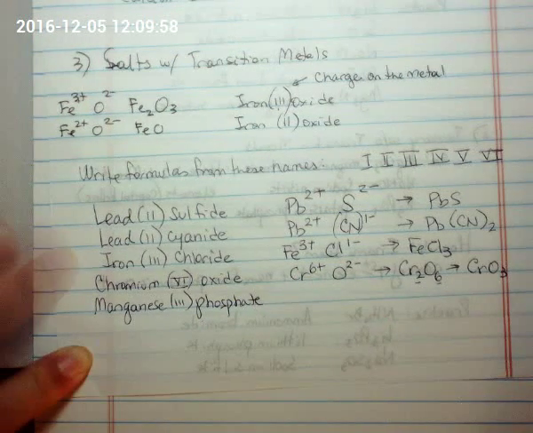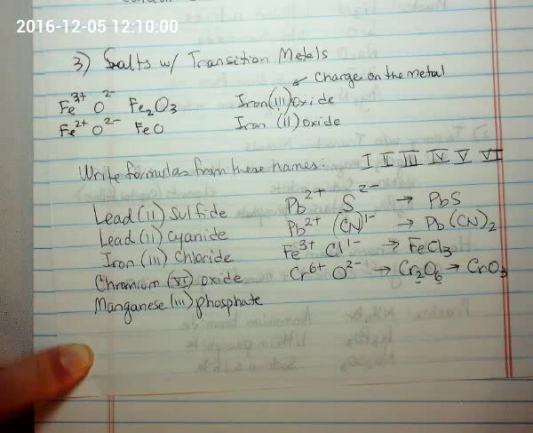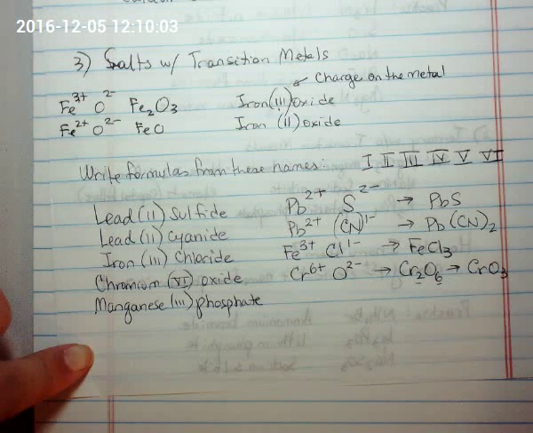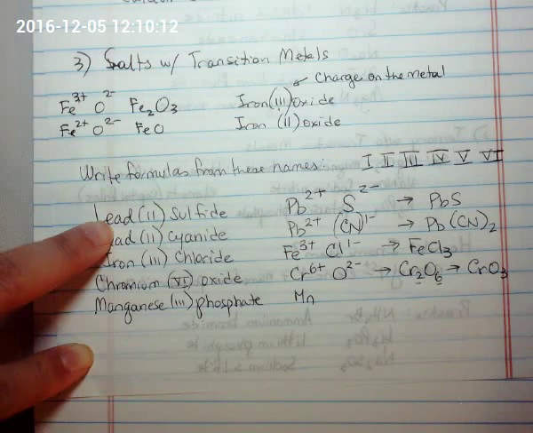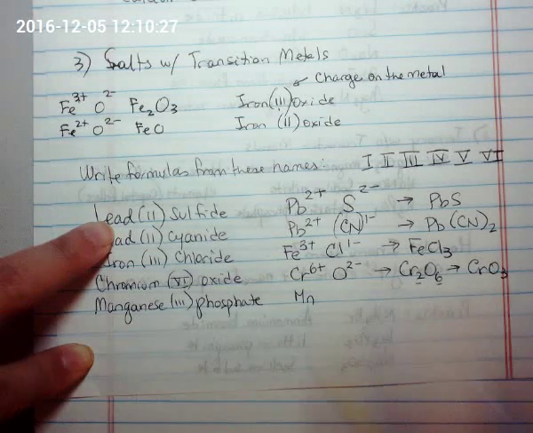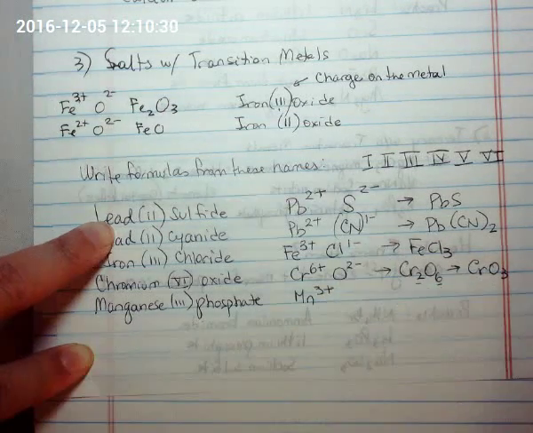All right. Manganese 3 phosphate. Okay, first of all, what's the symbol for manganese? You guys get this wrong all the time. Mn. Okay, Mn. What's magnesium? Mg. I have students confuse those all the time. They'll tell me that manganese is Mg and magnesium's Mn. It's all right. Not a huge issue, but you need to fix that. All right. In this particular case, what's the charge of my manganese? 3 plus. Okay. And what's phosphate?